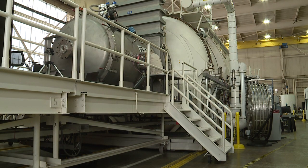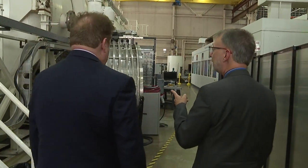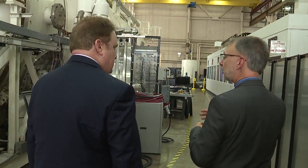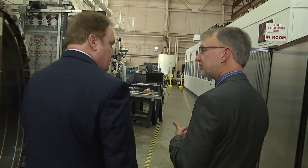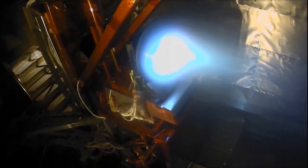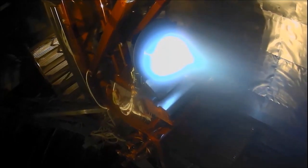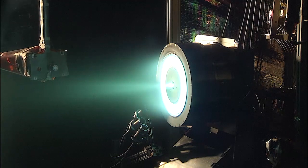Today, Mike is the project leader of a team at NASA Glenn that will help power America's return to the moon. This chamber right now is hosting NASA's newest electric propulsion technology, the one that we're planning on using to get back to the moon. Developed at NASA Glenn, solar electric propulsion is a breakthrough technology, an extraordinarily efficient and powerful system that requires just a tenth of the fuel used in space by older propulsion systems.